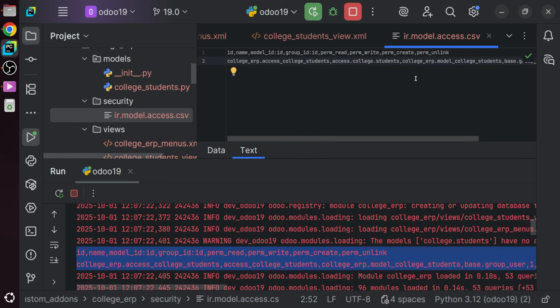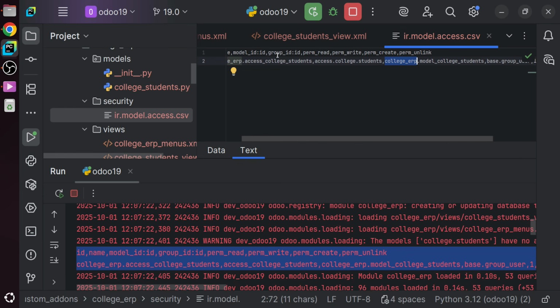Okay, and afterwards here we have to provide the model ID. Here the model ID can be seen as college ERP model college student. While naming the model ID, we know the name of the module is college ERP, which is given over here.